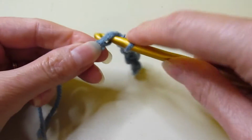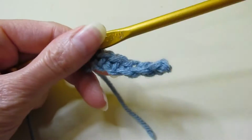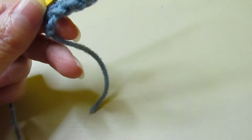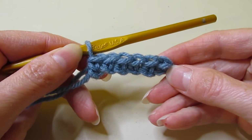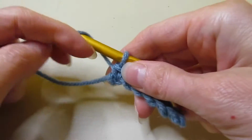Alright, so at the end of my row here, I will have a total of 6 stitches, because I chained 7 and we worked in the second chain from our hook. And so that gives us 6. And my yarn is getting tangled up, so just hold on a minute. Alright, so we fixed the yarn situation. So as I said before, I have 6 single crochet. So now we are going to chain 1 and turn.